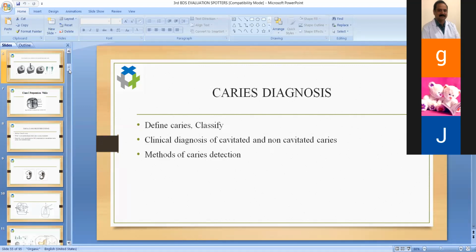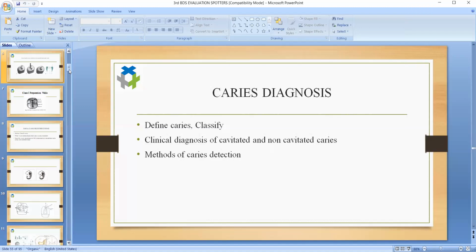Who says 7? See this Carey's process. 6.8 is okay, but 7 is not accepted. That is 6.2 to 7, sir. 6.8, sir. It is slightly acidic. The mouth is slightly acidic, then only the salivary amylase will work. Otherwise, it will not work. 7 is neutral. The amylase will not work.